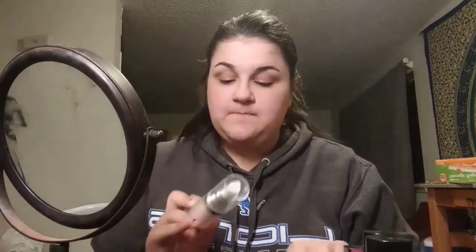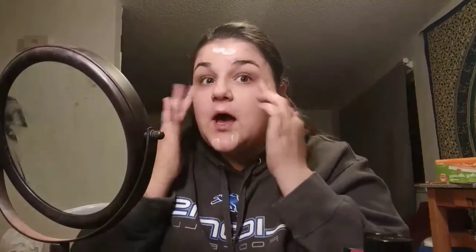Now that I'm done with that, I'm going to take my e.l.f. Poreless Face Primer and pat that into the rest of my face. Before all of this, I did do my nightly skincare routine. I kind of rub-pat this in because if you pat it individually it takes like six hours and I don't have the patience for that. I do have a nightly and a morning skincare routine that are different — if you guys want to see that, just let me know. This primer from e.l.f. is only $6 and is really awesome. They are very silicone-y, so if you're not into that feeling I wouldn't suggest these, but for me they work very well.